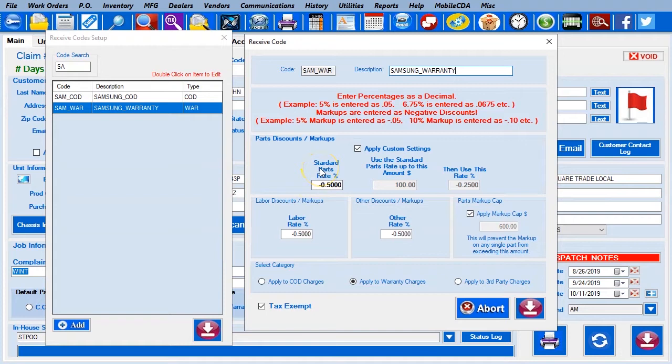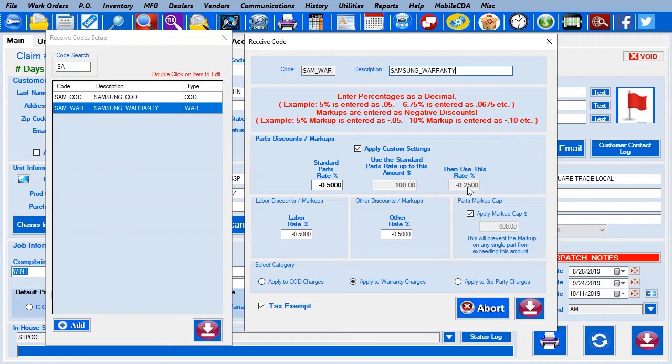For our demonstration, I'm going to use some extreme examples just so we can really see that everything's working as designed. So we're saying when I do Samsung warranty work, I get a 50% markup. Then I can say, if a part has a $100 or higher markup value, drop it down to only 25% markup.